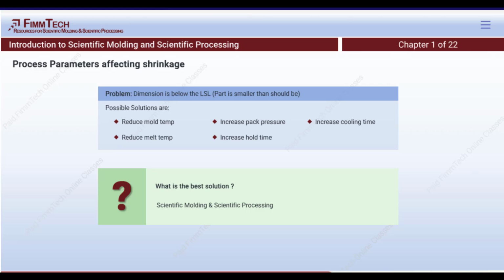You have to follow the principles of scientific molding, scientific processing, and that is what is going to give us the best solution based on data. All the changes in injection molding must be data driven. You must not change anything if you don't have data. Data is numbers. You must have data to make any changes in the molding machine. You must know what happens if you increase and decrease temperatures. What happens if you increase and decrease times? How much does the dimension change by? Unless you know that information, one should not be making any changes. You should make changes not based on opinion, but based on data.